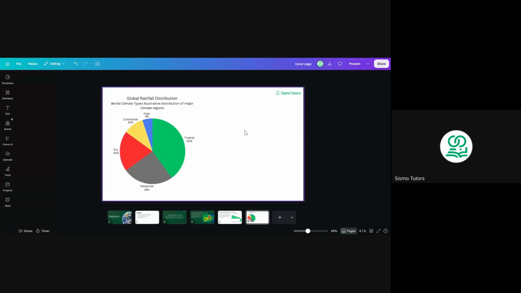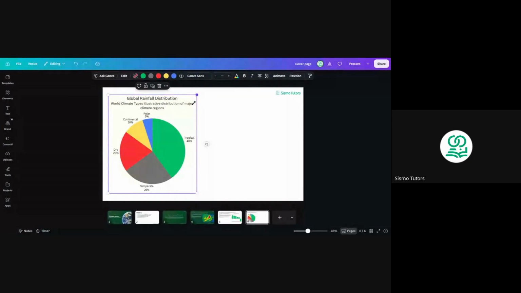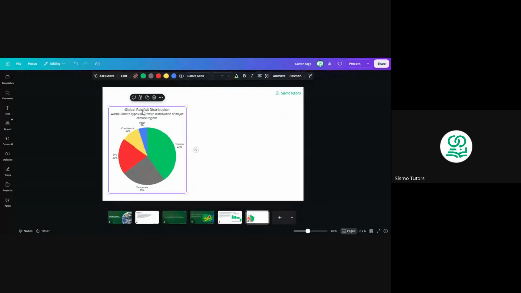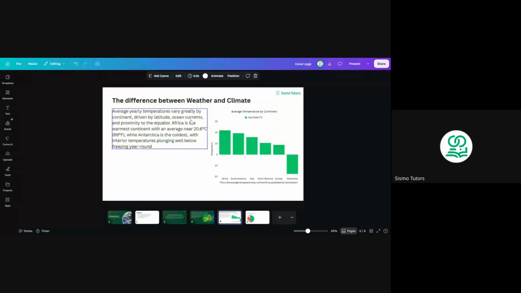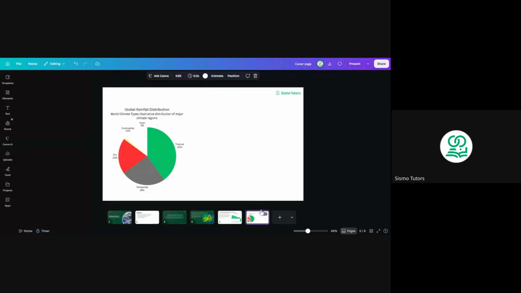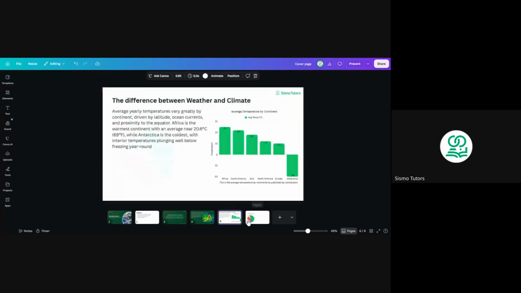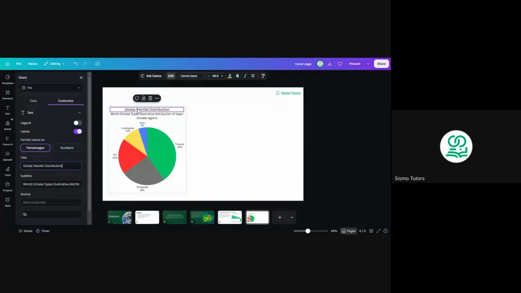And then since we're running out of time, if you're running your own, you can decide to finish up this page. To finish up the page simply means adding some write-up here about global rainfall distribution. Let me just go ahead and grab something very fast. So since we have the heading here, global rainfall distribution, I don't need to write a heading anymore. I'm just going to grab the write-up about that. Global rainfall distribution.